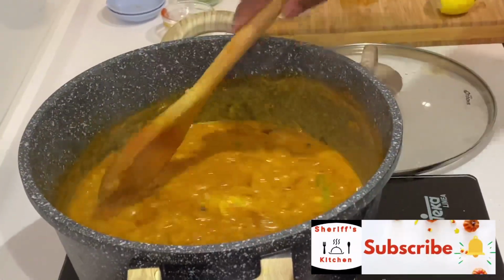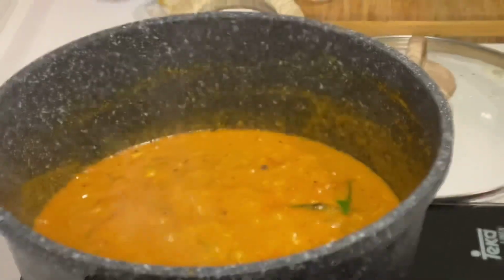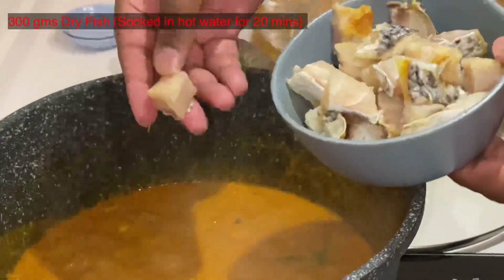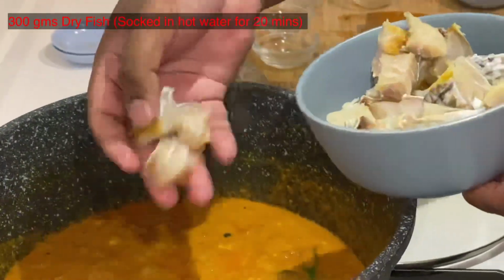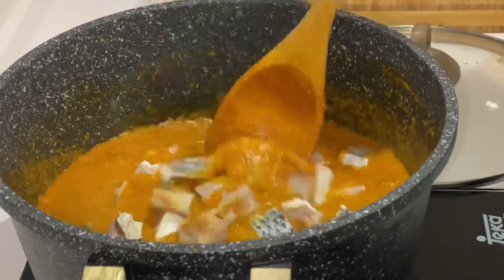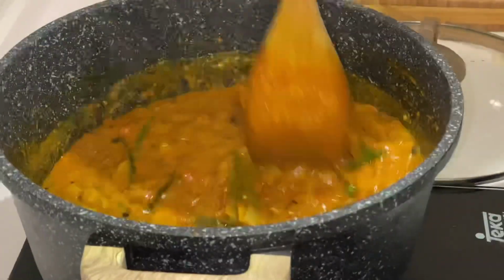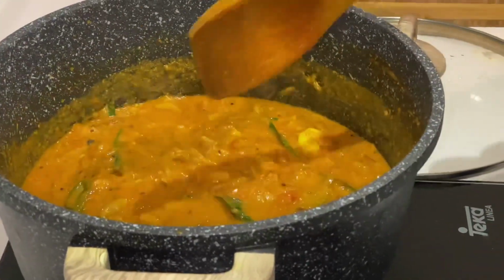Before we started cooking, I cut the dry fish into cubes, washed them, and soaked them in hot water for 20 minutes so that they get rehydrated. Add the dry fish now. It takes about 5 minutes to cook. So mix it well and cover it with a lid and let it cook for 5 minutes.